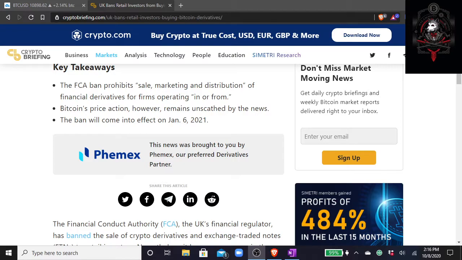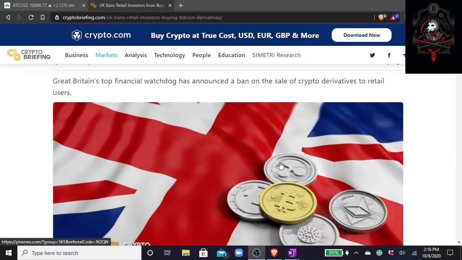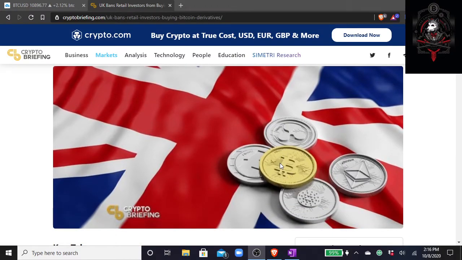Alright, with that being said, we're over here on cryptobriefing.com, just the first thing that popped up in DuckDuckGo. But the UK is banning the leverage trading exchanges. I don't know how you guys feel about it. I'm double-sided. Mind you, this doesn't happen until next year, next January in 2021. So they still got quite a while, and probably by then there will be something worked out and it won't be banned.